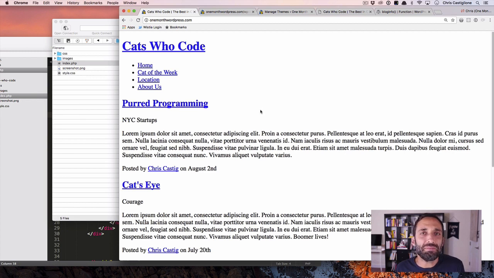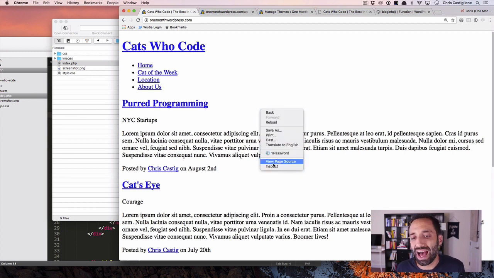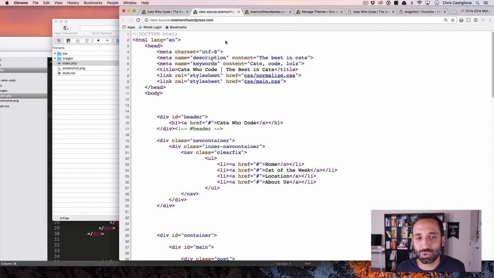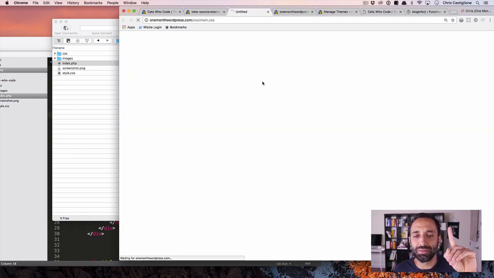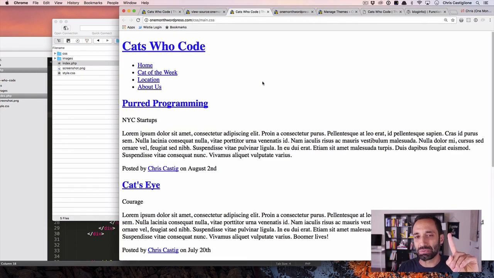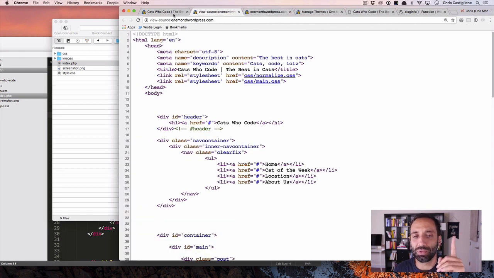Well, one really powerful debugging tool that you have is view page source. I can click view page source and look at the code here. And one thing I see is that when I click on these links here, they should show me the CSS of the page, but instead it just refreshes and nothing happens. So that's one way to do it.